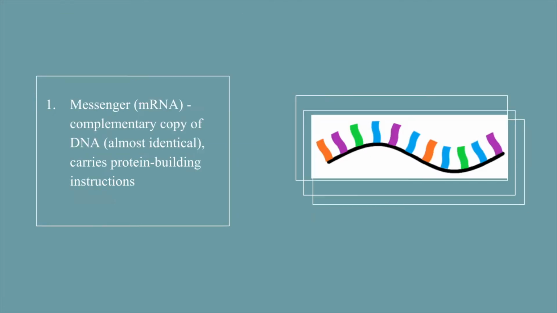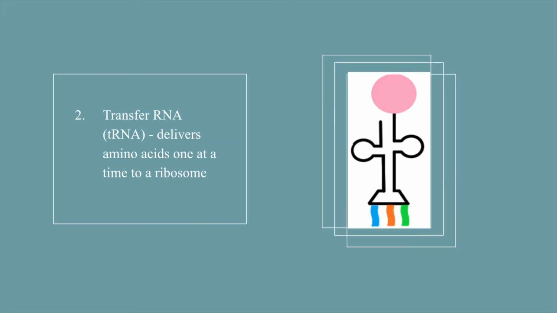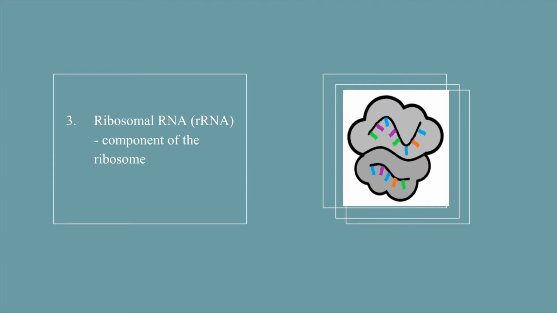Just like we discussed, the messenger RNA, mRNA, looks like this image on the right. There are the bases uracil, adenine, guanine, and cytosine, but only one strand of it. RNA can go out of the nucleus because it is small enough to go through, unlike DNA. Then we have transfer RNA, tRNA. It is easy to remember because it looks like a lowercase t. It delivers amino acids one at a time into a ribosome. Finally, we have ribosomal RNA, rRNA. It is the component of the ribosome.